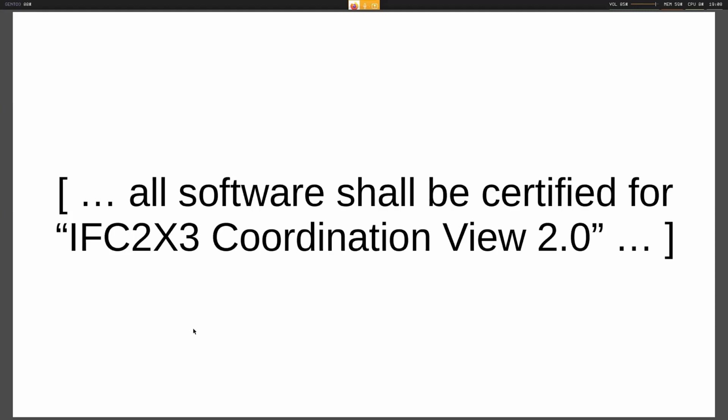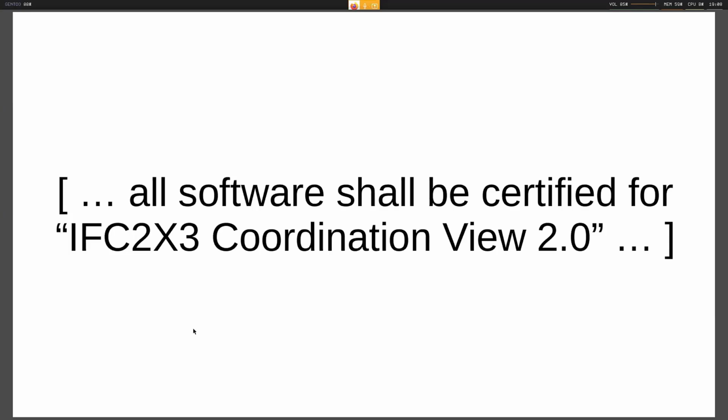It says so in the name. But coordination is a really broad term. And the scope of coordination is really difficult to understand. And it's buried in this really highly technical documentation, this bespoke MVD XML dialect. And this makes it basically opaque to users.